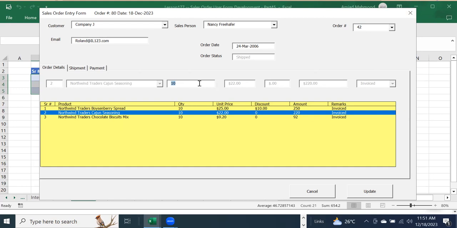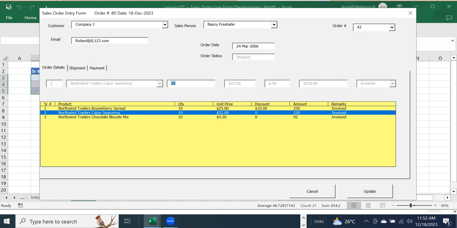This is a problem, a very exceptional situation: when you enter a new order and in the middle of it decide to go to the existing order, all these remain disabled in the case of invoiced, but this becomes enabled. That will cause a chance of error. Since the item is already invoiced, there should not be any permission to change the quantity.